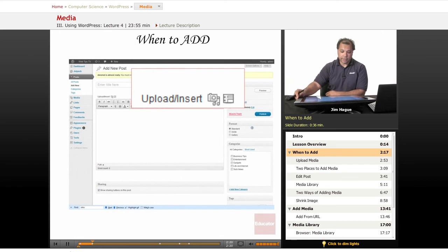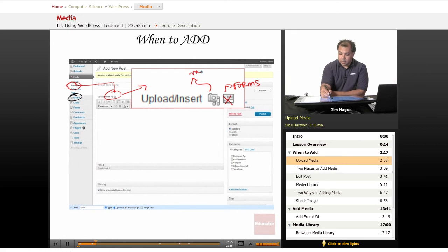And again, you should have WordPress open. On the right side, you'll be clicking the word media, and you'll be taken to a media page. But before we do that, the mistake I made here was that I had it clicked on adding a new post, and I wanted to talk about these icons right here. This is the enlarged version of it. We're going to ignore this icon. You've got two small icons here. We're going to ignore the one on the right because that's about forms. We're not talking forms in this lesson.